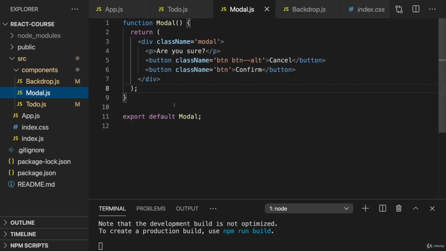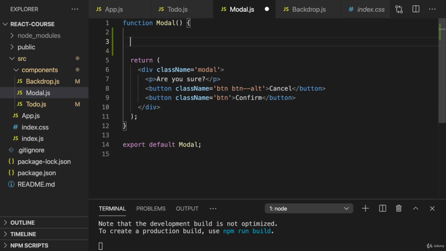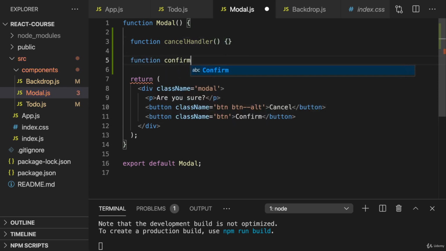Now we can use that same approach in the modal component for canceling and confirming. There we could add functions like the cancel handler and then let's say the confirm handler and kick off different logic depending on which button was clicked. But in this case, I'll simply in the end run the same code in both functions.